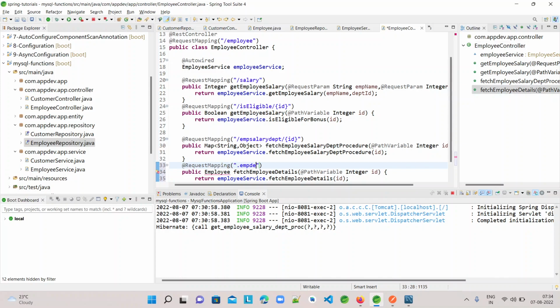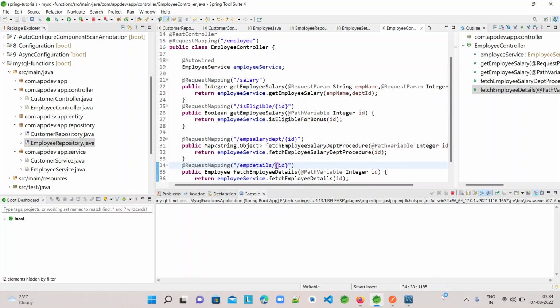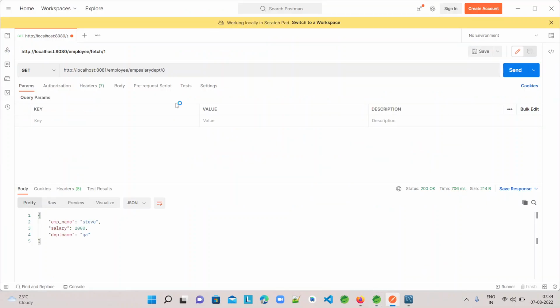I'm going to name it emp details. Let me run this project again and hit employee slash emp details slash id.